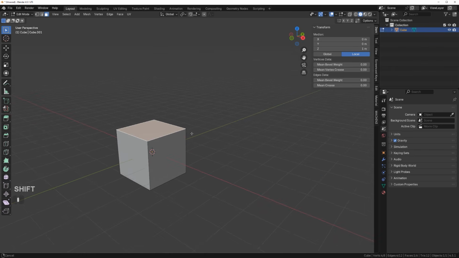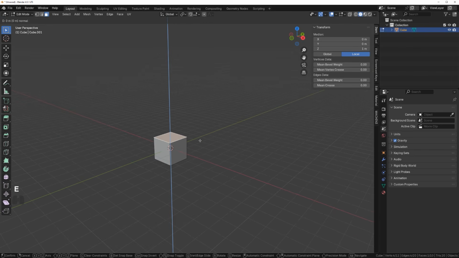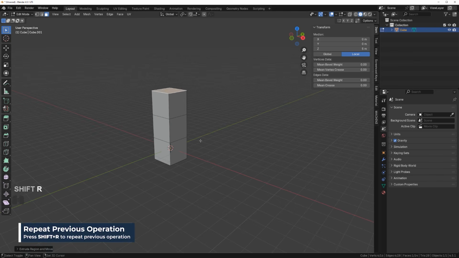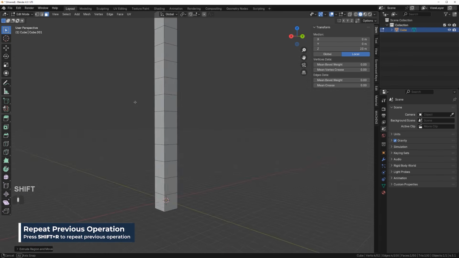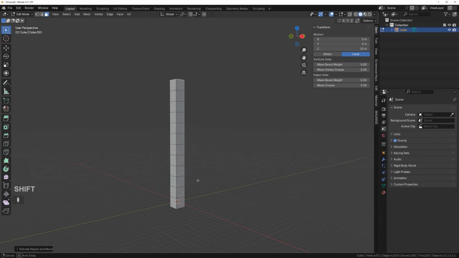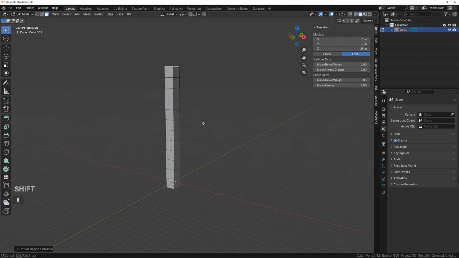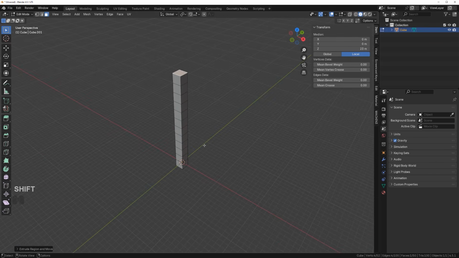So if I now press E2 and click and Shift R, I can actually repeat that as many times as I want. It's going to be extruding it up by 2 meters as many times as I press Shift R, which is going to repeat the last operation performed, right?